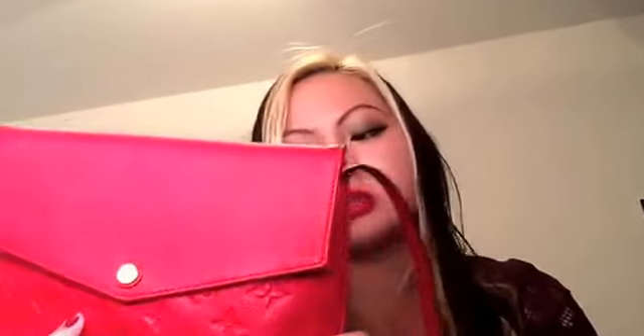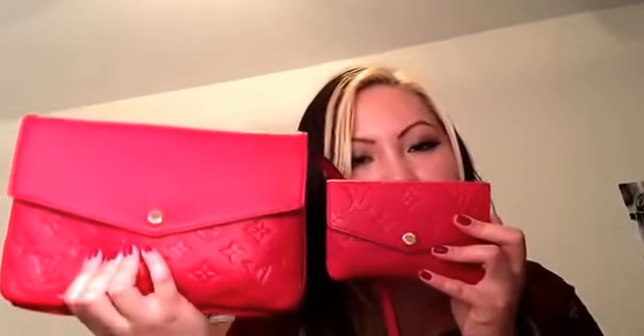Next is my Twin Set in Empreinte leather in the color Cerise. I use this for traveling or for days when I want to feel compact but still carry all my essentials. It's a crossbody handbag and I can't get enough of it. I also got the matching clé in the same color — they call this one Cherry and the bag Cerise — and I use the clé as a small wallet or for random cards.